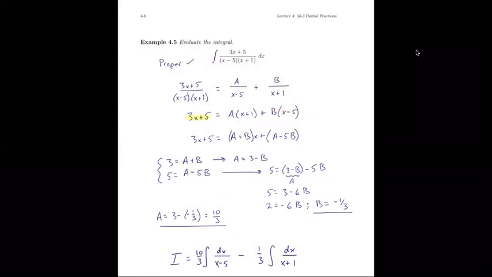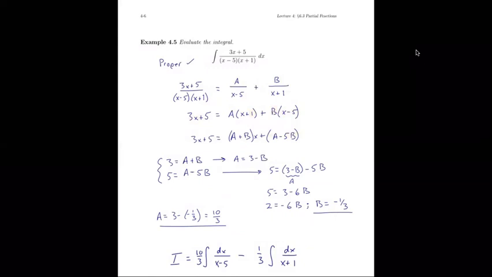Now we group our like terms. So in other words, there's an Ax and there's a Bx. So we'll add those together as A plus B times x. And then we've got our constant terms to group, and that'll be an A and then a B times negative 5, so A minus 5B. And that's exactly what we see in this term.